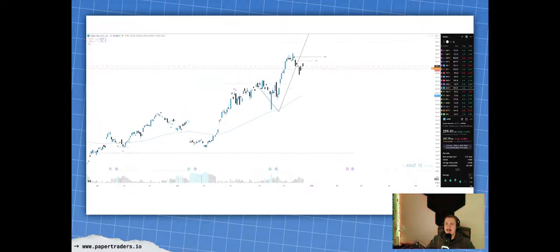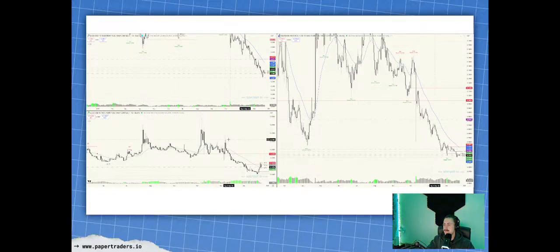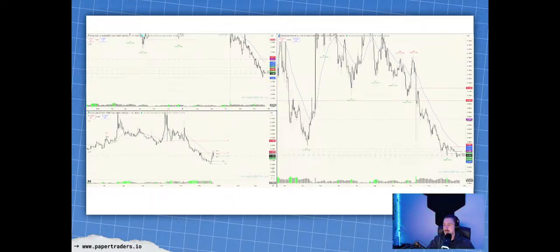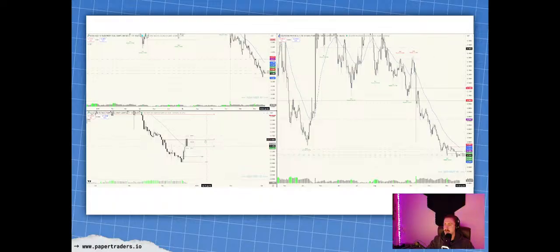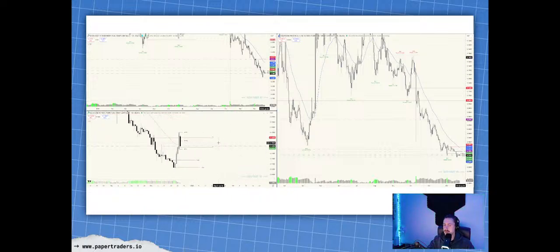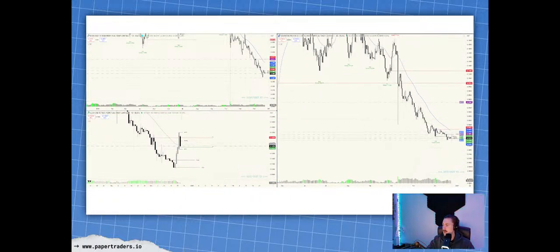Crypto's still looking bad. Nothing. And then just waiting to see how they want to close some of these. There's that Aleo monthly rejection too. I talked about it last night. If the price can't get through that, then there's a good chance that we will reverse.